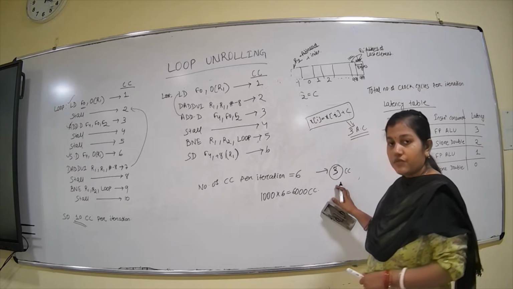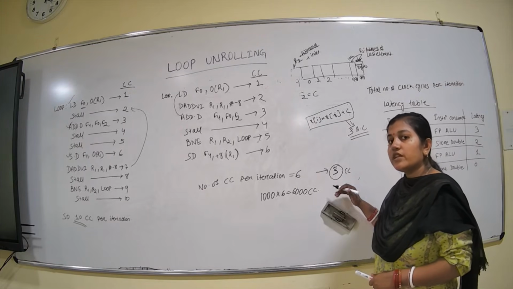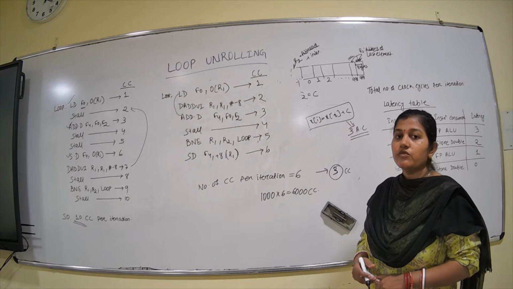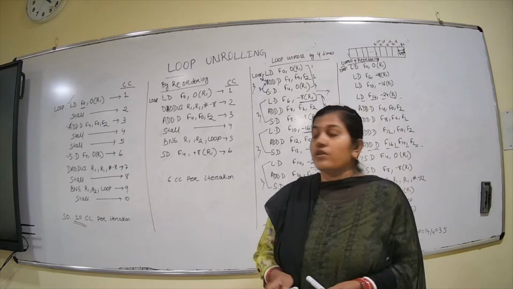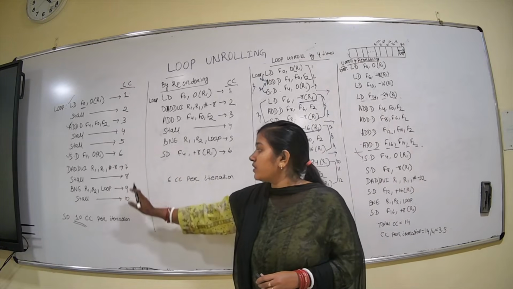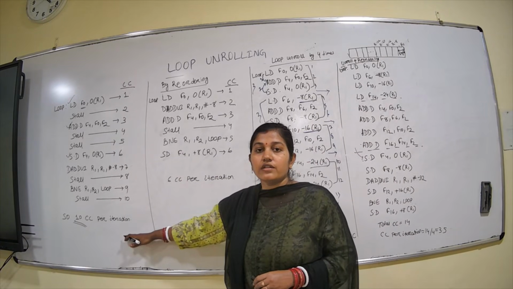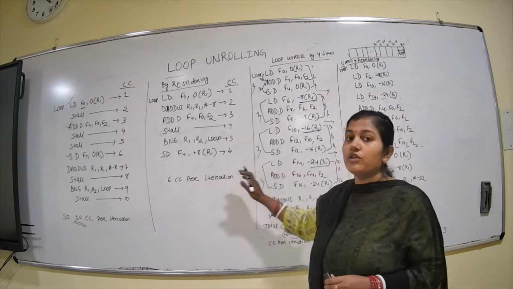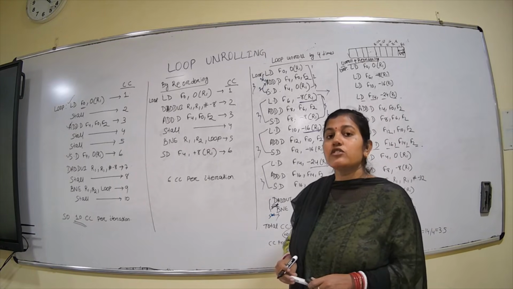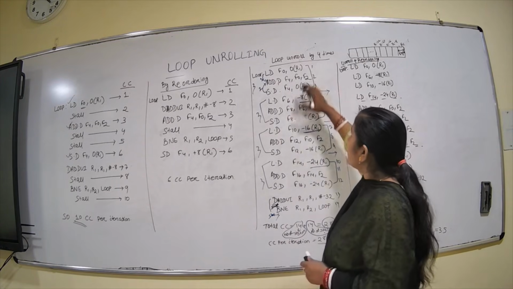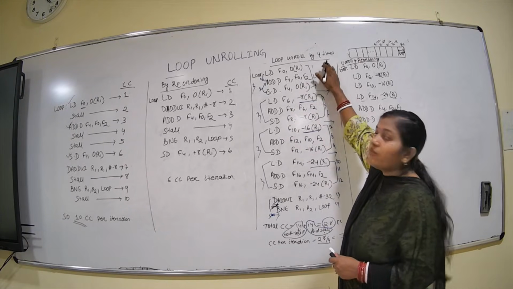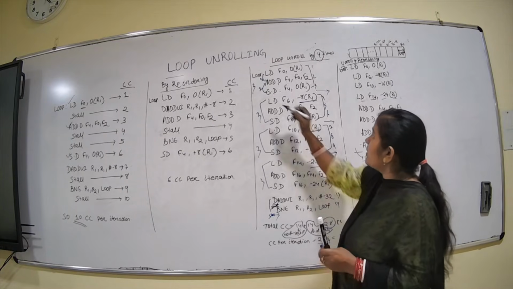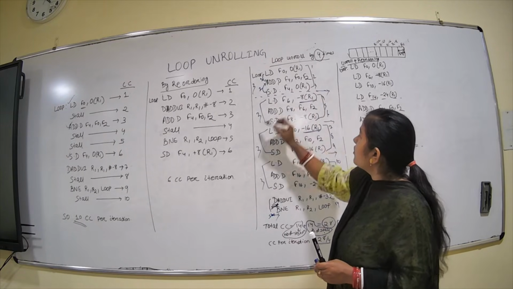We cannot achieve 3 clock cycles, but we can get nearer to this by using the loop unrolling concept. I already told you that per iteration we initially get 10 clock cycles. After the reordering we are getting 6 clock cycles. Now I will tell you how to improve this by using unrolling. So first understand the unrolling concept. I am unrolling by 4 times. So when I am unrolling, I have written 4 copies of load, ADD, SD. Just see.